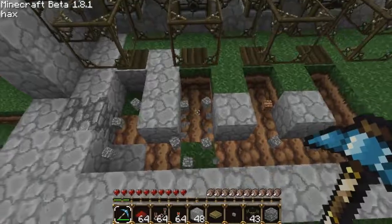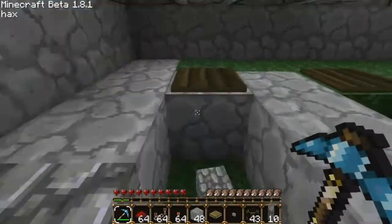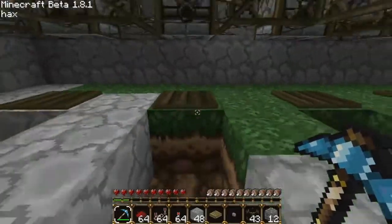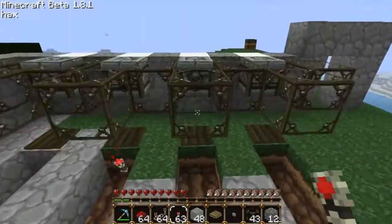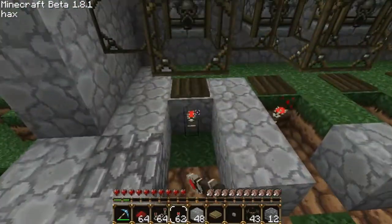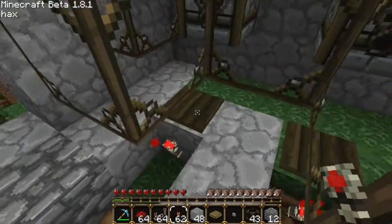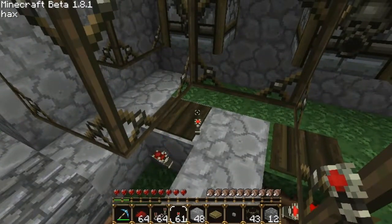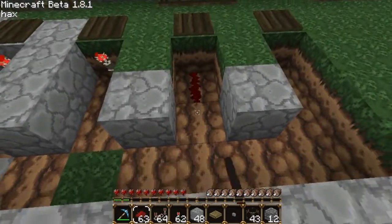So kind of build out like a little 1-inch trench leading from each pressure plate, and add whatever you want your lock to be. Say I want it just this one and this one, I would put it like this. Very simple. Wait, does that even work? Yeah, it works. So you could either do any of that, and then the ones you don't, just do that.